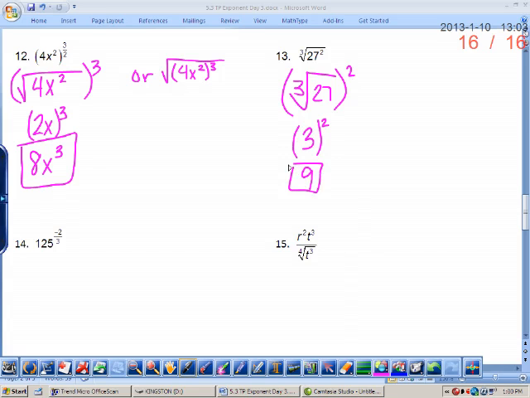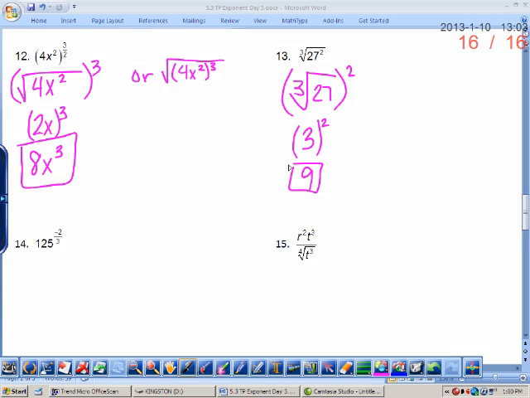I hope you are realizing if you have forgotten all of your squares and cubes, you need to relearn them. You will be very sad in this unit if you do not know them. Blake, did you have a question? I was just saying, because it said the square root of 27 squared, couldn't you just cancel that out? If it said the square root of 27 squared? Yeah, it says, oh, it isn't.